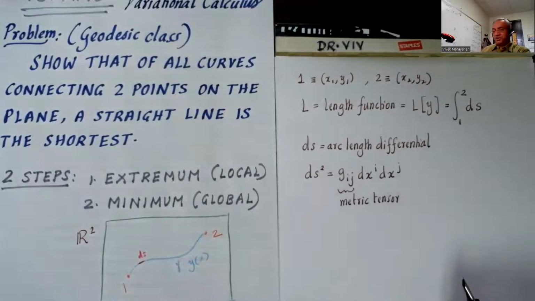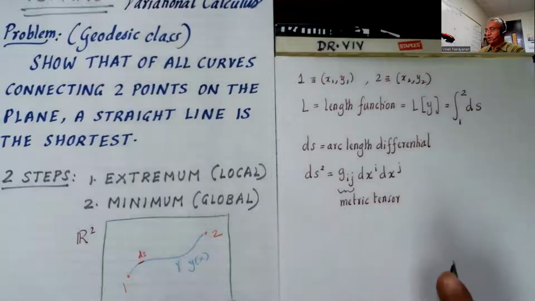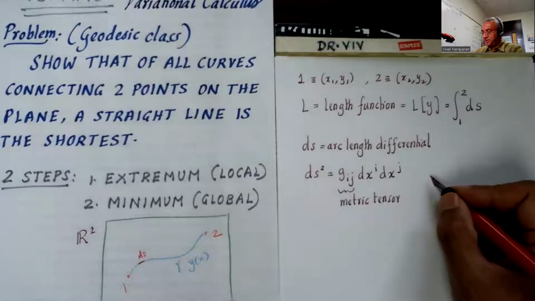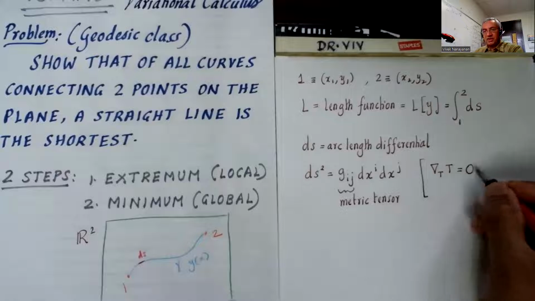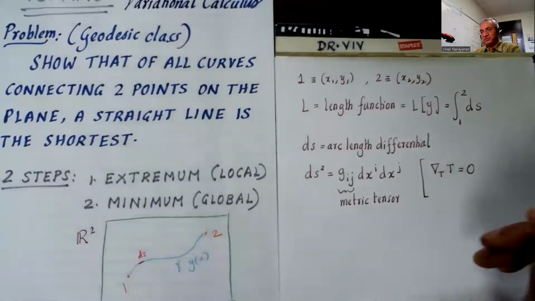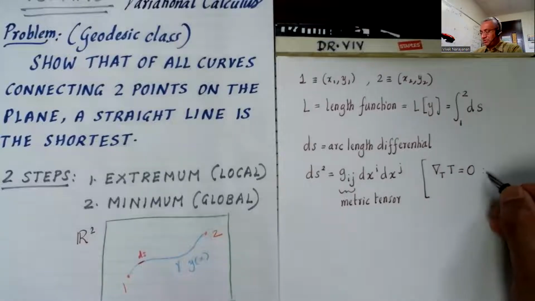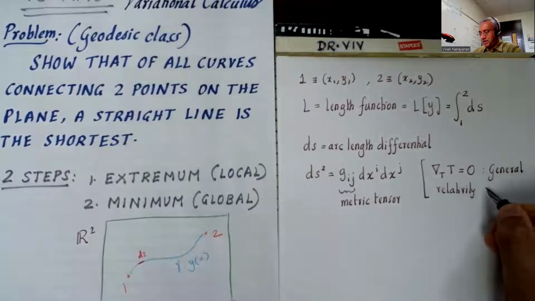Now, if you did this and proceeded to solve the complicated problem of finding the extremal value of the arc length, you will end up with the equations known as the geodesic equations. And I just want to comment that these look like this. Del_t t equal to 0. That's the equation of a geodesic. And then once you have that, you can subsequently solve for the actual geodesics by putting the boundary values. So this is the subject of general relativity and differential geometry.